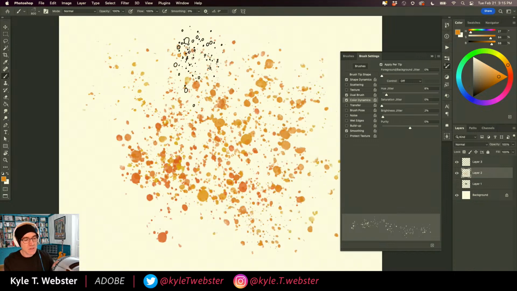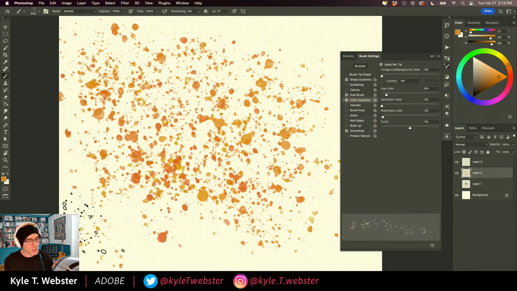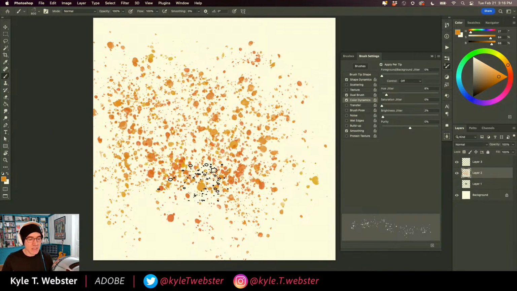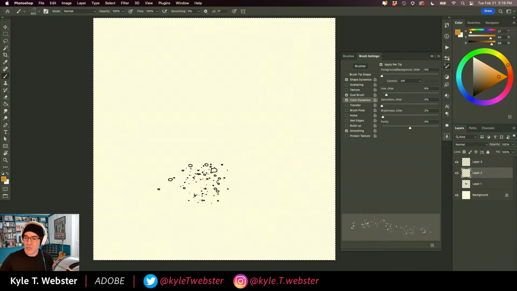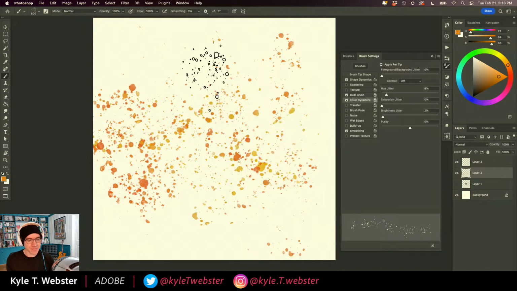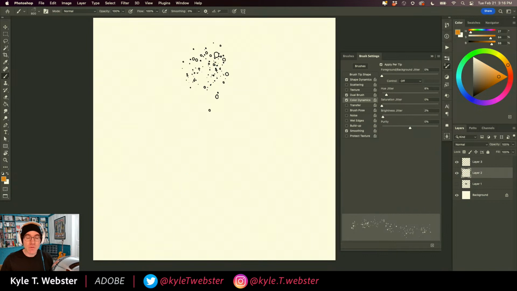Subtle shifts, a little bit more into a red and a little bit more into a yellow with that same brush, okay? And so you can see that that just adds a little bit more interest to a spatter brush to make those subtle changes. Really, really useful. Check that out.